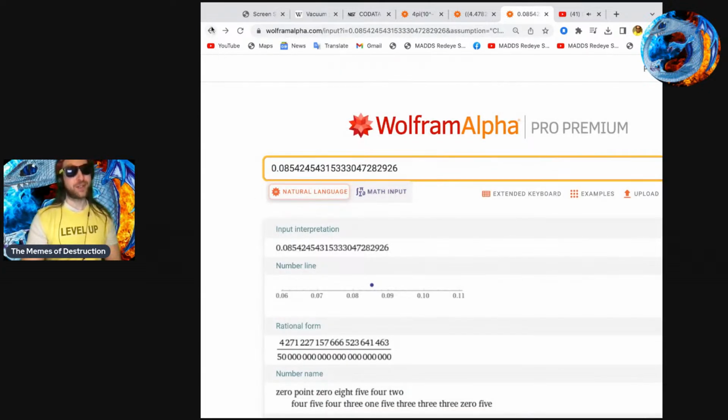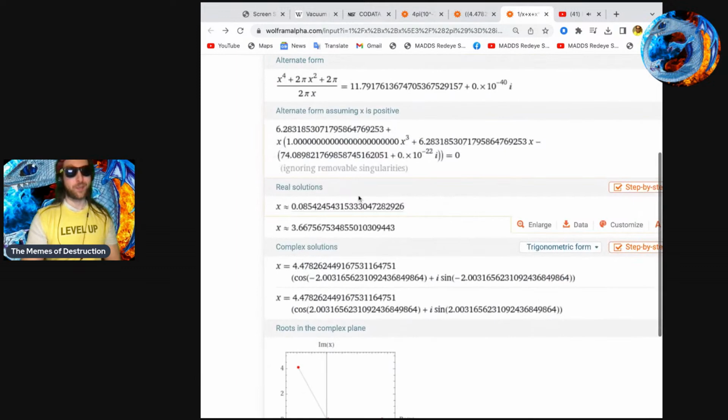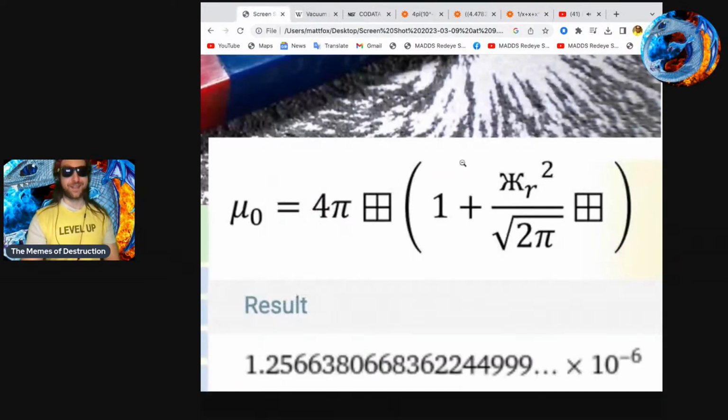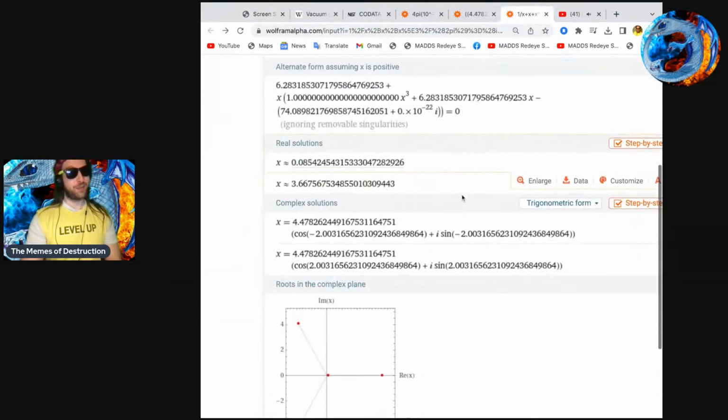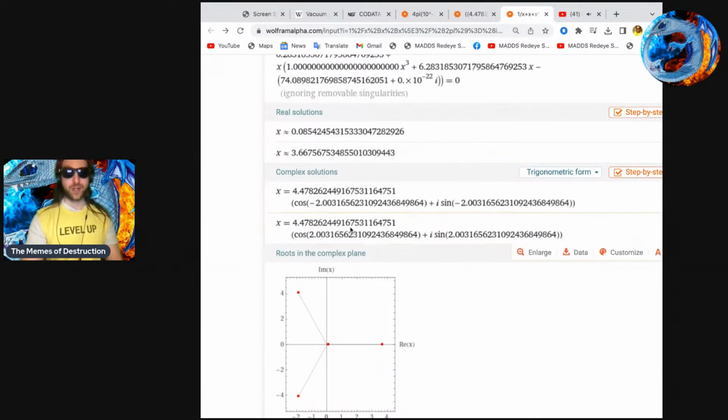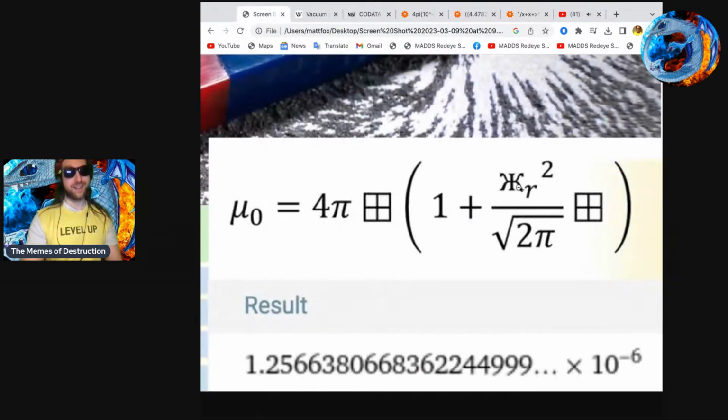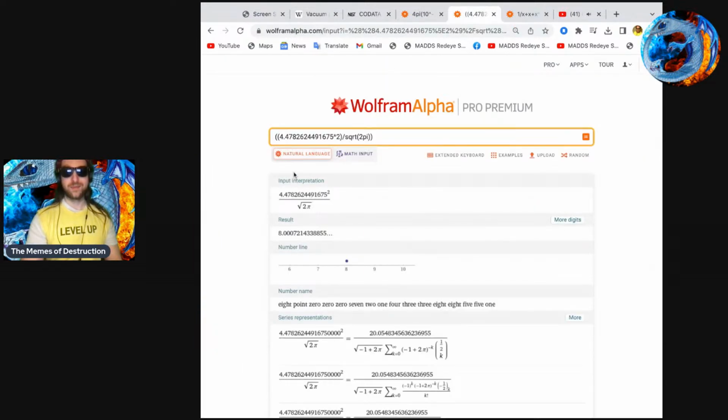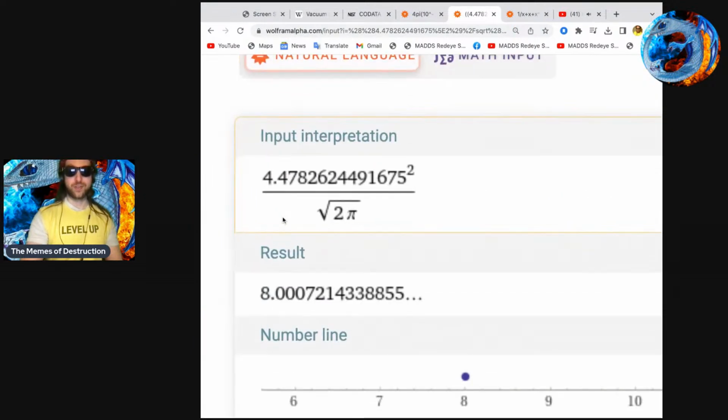Okay. We'll go back to here. Since we have the page reloaded, what is this thing here? This is Shoutout. What this is, I believe, is the third answer to the hyperbolic vortex equation in trigonometric form. So we take that number there, and when we complete this action, we get Shoutout squared divided by the square root of 2 pi. Okay? So Shoutout squared divided by the square root of 2 pi comes out to be this number here.